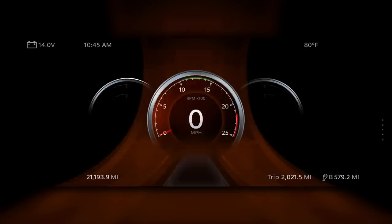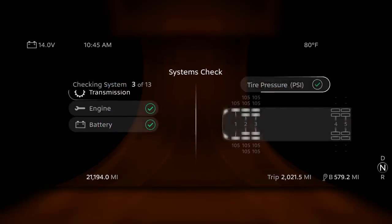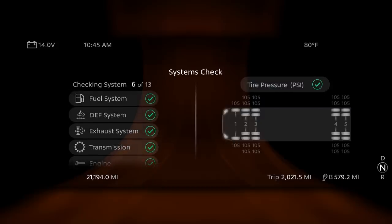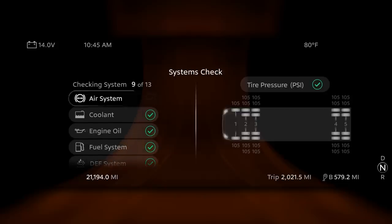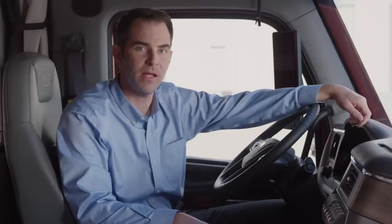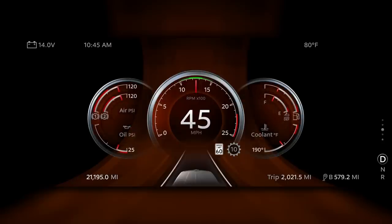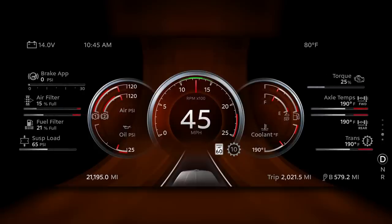The most notable change in the cab is the high-tech 15-inch digital display — the largest in the industry. It is the result of over 100 interviews and user tests with drivers, techs, safety managers, and maintenance managers, across applications ranging from over-the-road sleepers, LTL day cabs, and vocational applications such as tankers and aggregate haulers. The display allows drivers to see the information they need when they need it. Front and center are the typical gauges: speedo, tach, water temperature, oil pressure, air pressure, and fuel depth. Additional digital gauges along the outside provide information typically housed on the B-panel, eliminating the need for round gauges, although they are still available.